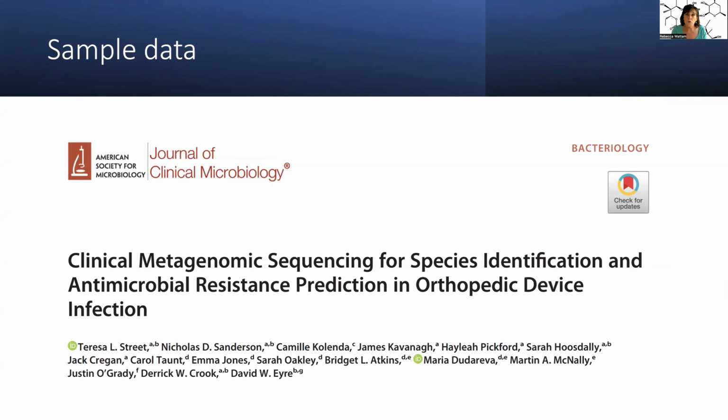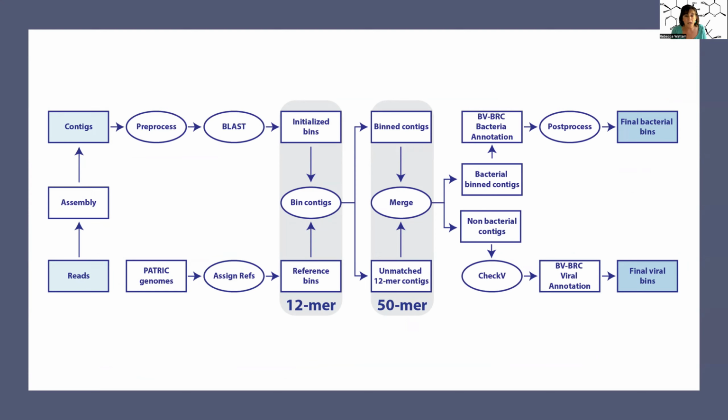So the pipeline at BV-BRC was developed by Perello et al. at Argonne National Lab, and this is the publication for it. And this is the flow of the metagenomic binning pipeline. You can start with reads, or you can start with contigs. And so it just basically shows you going through the assembly process to the contigs and then blasting them against reference sets and assigning references from the current genomes.